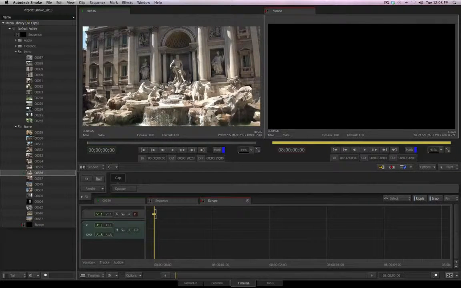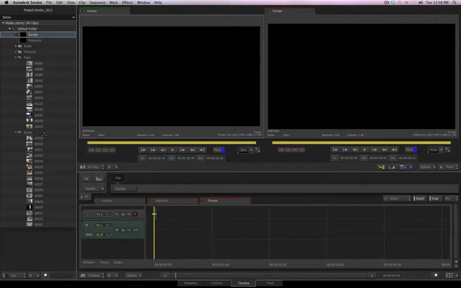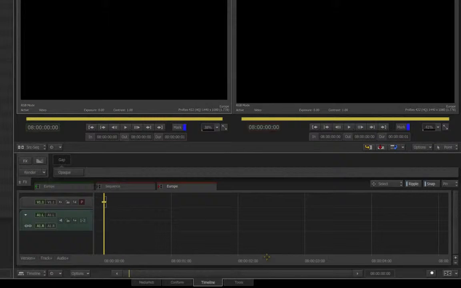If you want to reorganize any of your media or your sequences, you can do so by just picking them up and dragging and dropping them into different folders. In the lower part of the editing panel, you can have as many sequences open as you want. You'll always have access to one source file. In this case, it's the same sequence that I have currently selected. You'll see the tab with the green highlight in the background. The sequences are always highlighted with a red bar along the top of the tab.